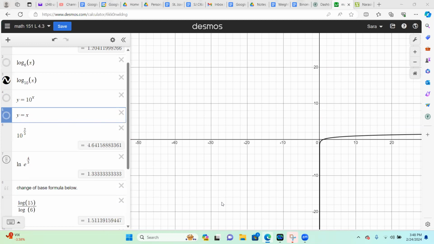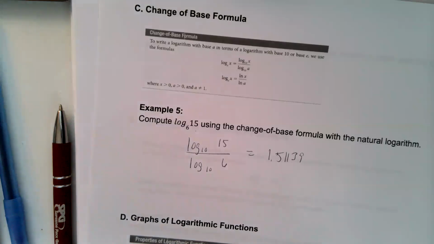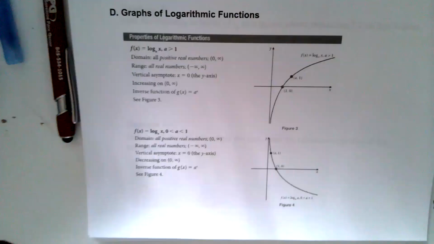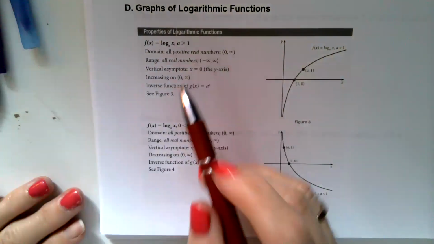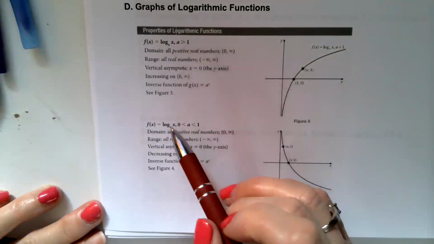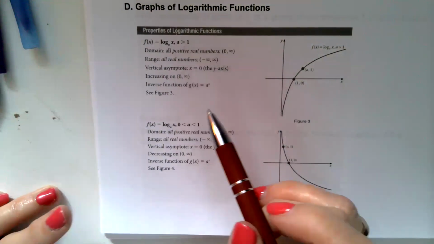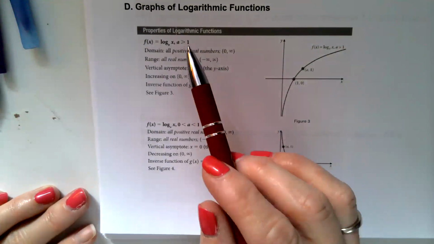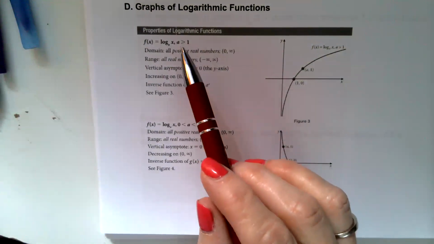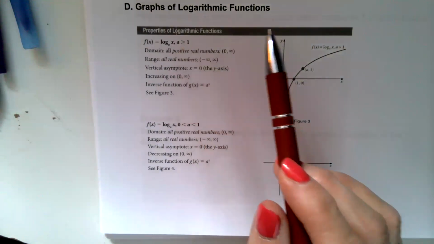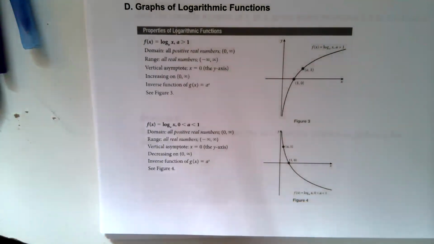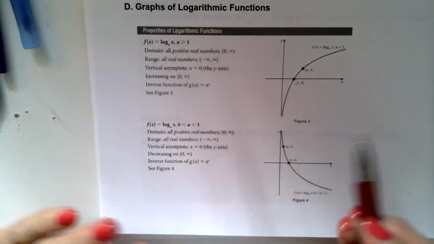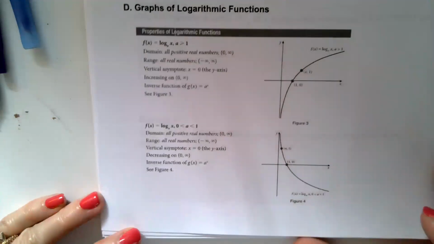Let's go back to our paper notes so we can see the graph of what they look like. Just some basic graphs. You have log base A when A is greater than 1, and then log base A when A is between 0 and 1. So just like in exponentials, we could have our growth factor, which is the A, that multiplier can be bigger than 1. That's a growth. And when that base A is between 0 and 1, it's a decay. And that's what it looks like here in the logarithmic form.